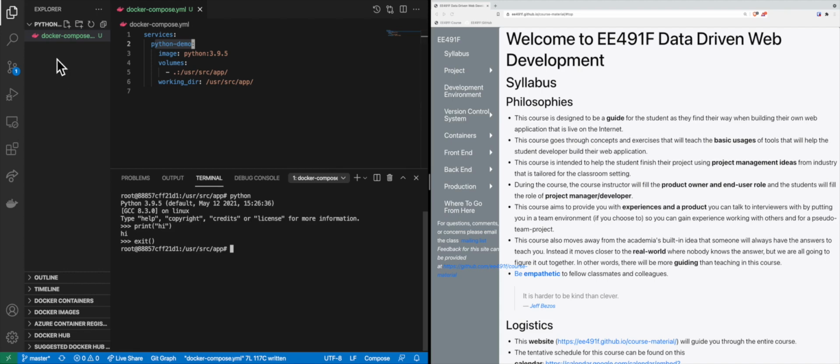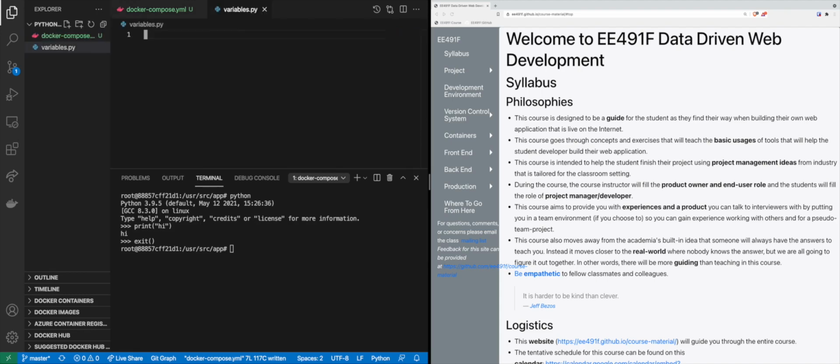So what we're going to do is create a Python file. The convention is the .py extension, but you might be able to use another extension if you choose, though sticking to conventions would be helpful. So we see that within our container, this file shows up as well. So let's do that.